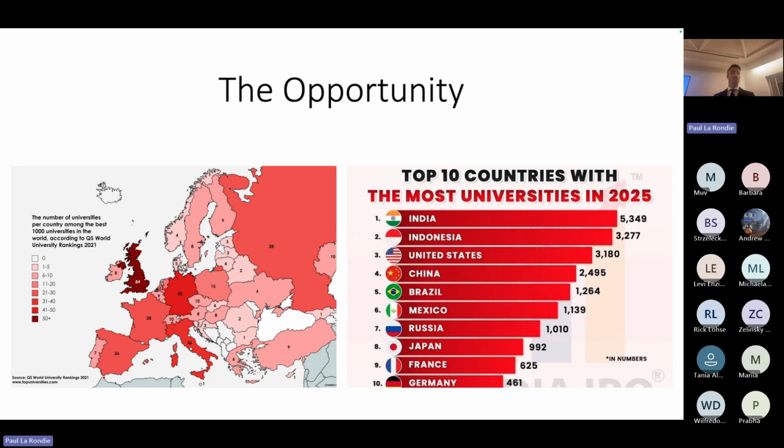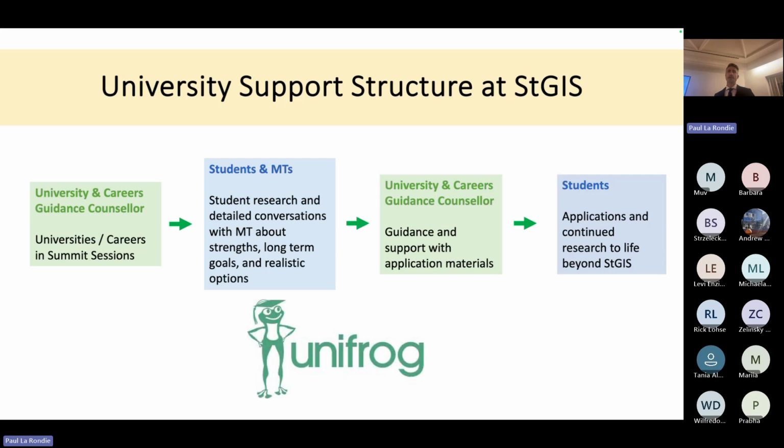And one of the biggest, most important messages I could give right now to all parents is the big name schools can be a great option, or they may not be the best option for your child. And it's really important to help figure out what are the strengths of your child and what might be the best choice for them as well. So how do we do that? Well, effectively, it's like this.